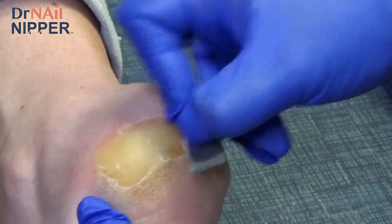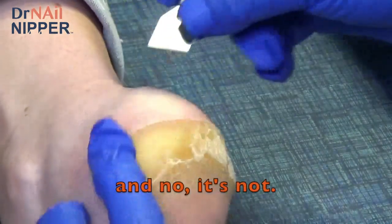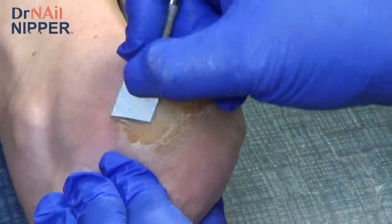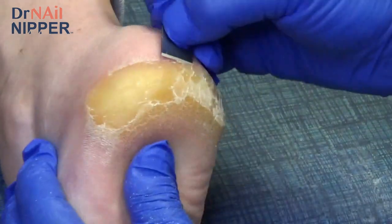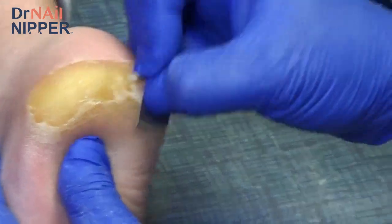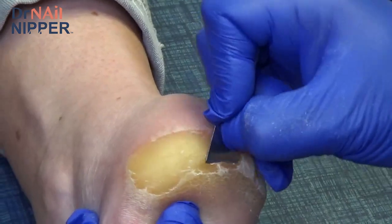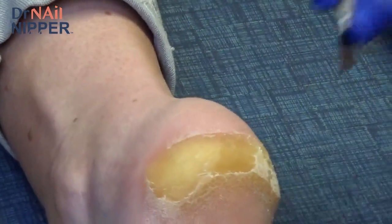This would be considered like a form of ichthyosis. What's that? Ichthyosis refers to a condition where you have very thick, scaly skin. This isn't scaly, but it's just unusually thick where there's pressure. So I wonder if this would maybe be considered a form of that. I don't know.